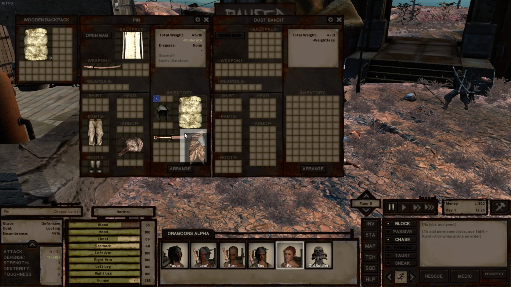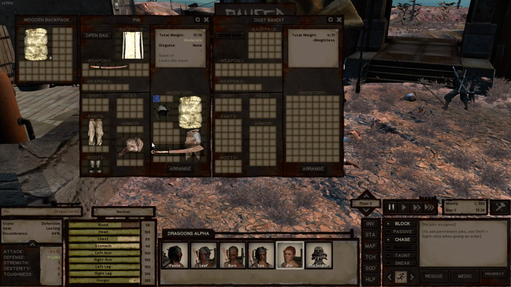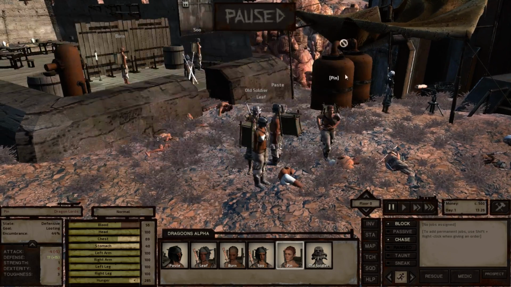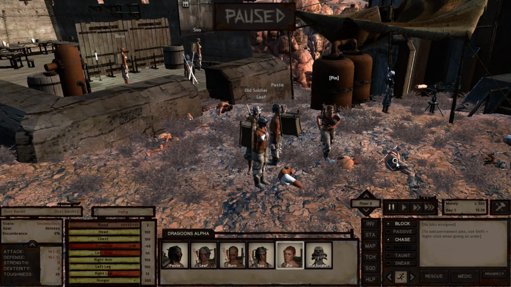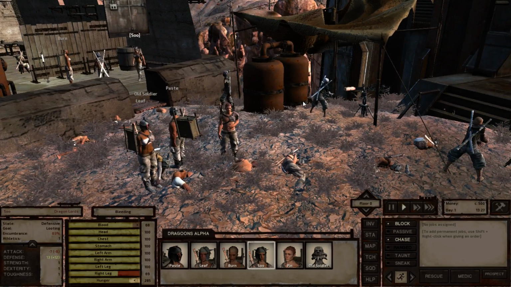Pants. Let's go like this then. See if I can... There we go. If I go like that, that'll work. Dust Bandit. Get on over here, Sue.